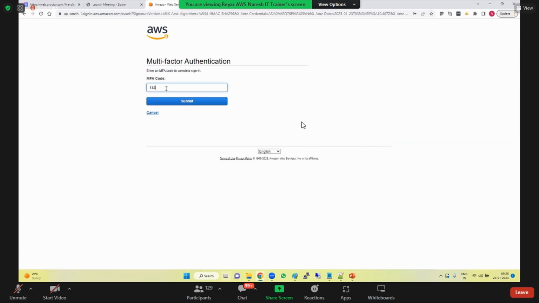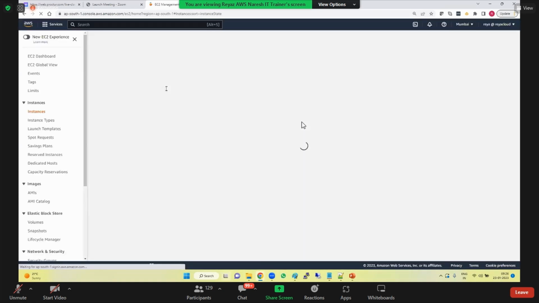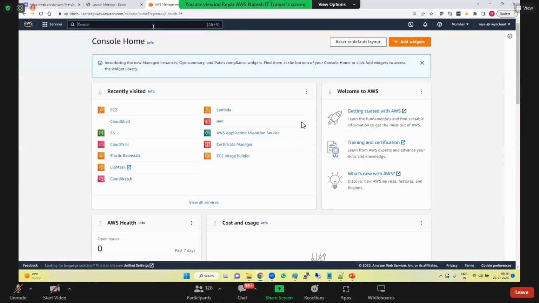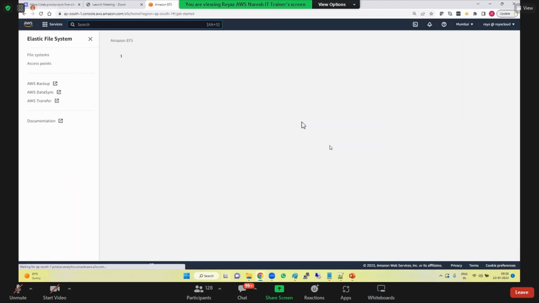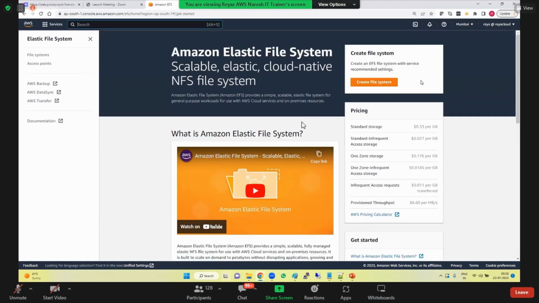Okay, let's go here. So let's go to EFS. So it's a file storage. In EFS also, you have the same thing like how we have in S3, where you have standard storage, infrequently accessed ones, or same thing. The price is different based on, you know very well what these storage classes refer to, correct? So let's go and click on create file system.